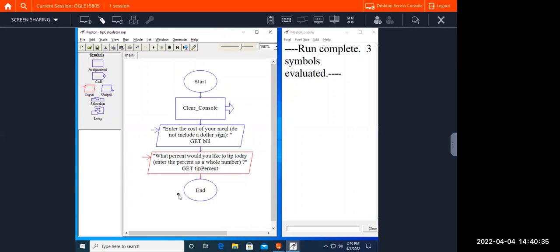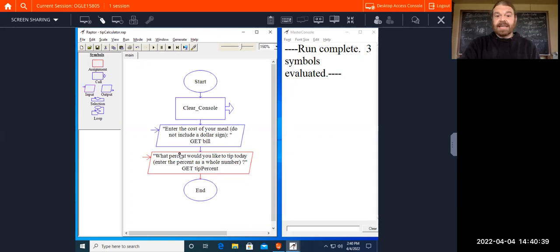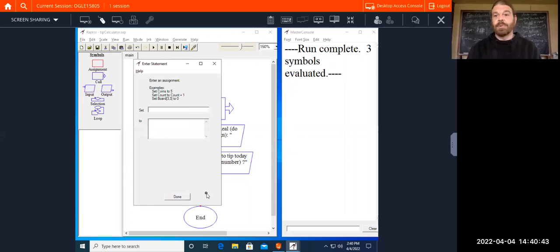Yep. And is this just for the next Raptor assignment we're doing? Oh, this is just an example on these concepts. Go through everything, make sure to reinforce it one more time.